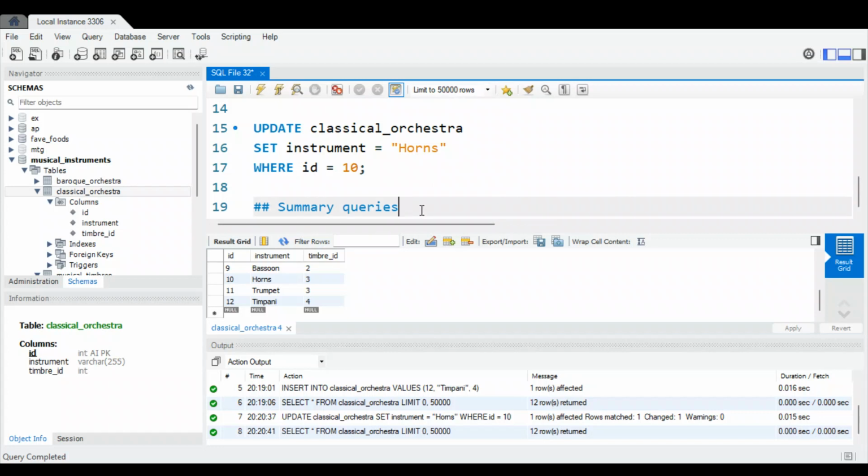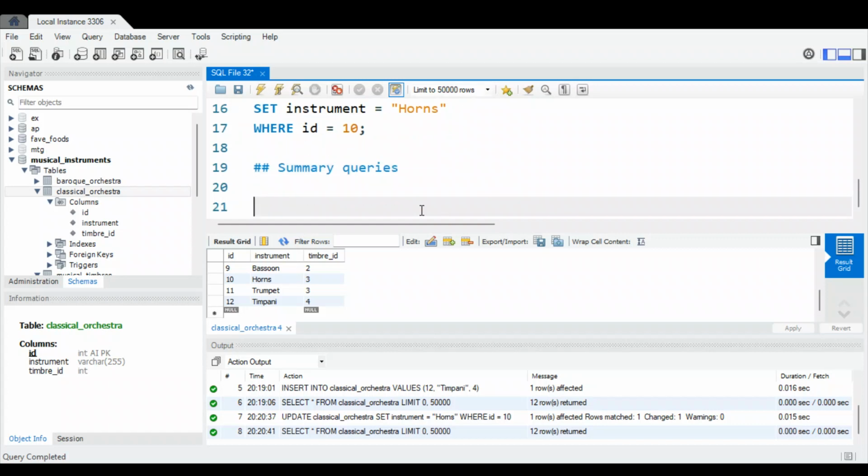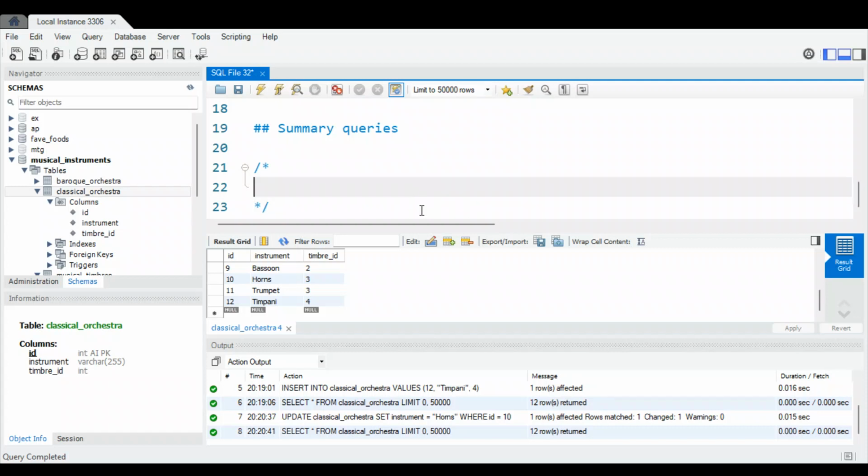Let's see, what do we want to do here? Well, we want to do an aggregate function. The aggregate functions that I'm likely to ask for are count and sum, the two big ones. You can almost be certain that one or the other, or maybe both of them, will be on there.